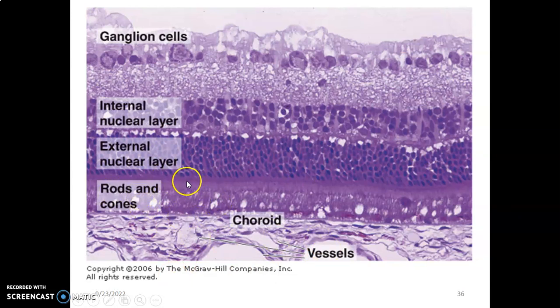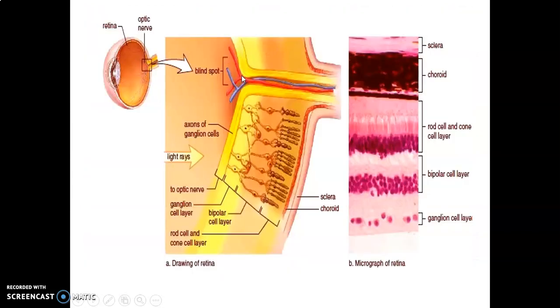The rods and cones are there. They'll synapse with bipolar cells, which synapse with ganglion cells. So these spaces that you see are the external and inner plexiform layers. So basically that's it. And from the ganglion cells, the optic nerve will carry the information to the brain. So you can appreciate this is how light will come in like this, hit and pass. So light hits photoreceptor cells, which will synapse with bipolar cells.